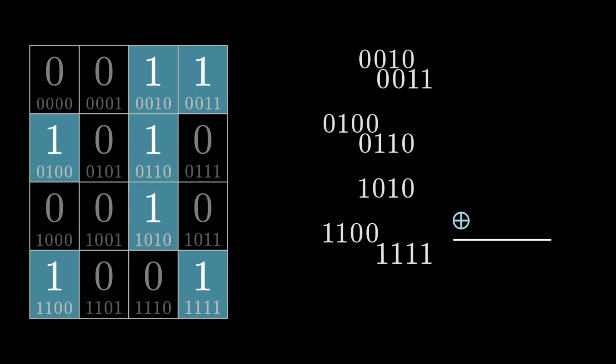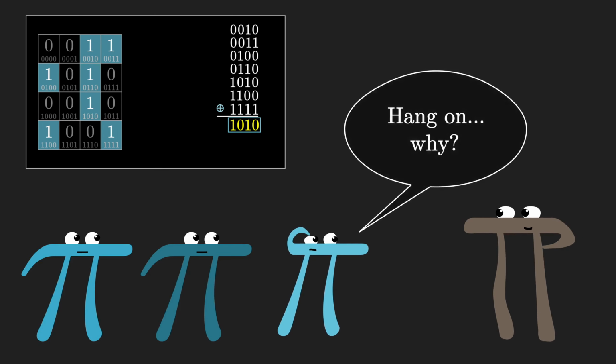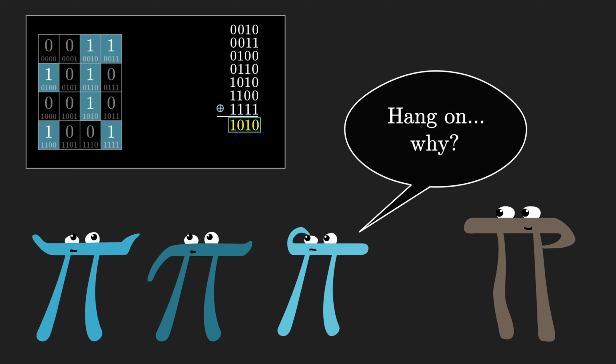Specifically, write down the 16 positions in binary, like we had before, and now highlight only the positions where the message bit is turned on to a 1. And then collect these positions into one big column and take the XOR. You can probably guess that the 4 bits sitting at the bottom as a result are the same as the 4 parity checks that we've come to know and love, but take a moment to actually think about why exactly.